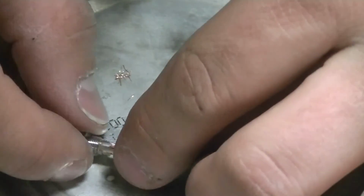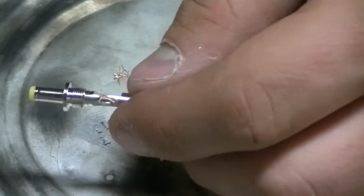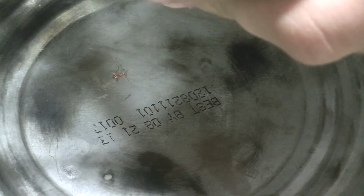Okay. Just like that. Then I can just easy enough take this pair of pliers and bend over these other tabs just to kind of hold those wires in that track there.